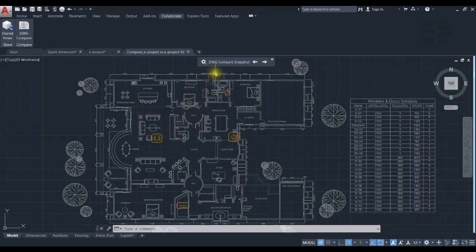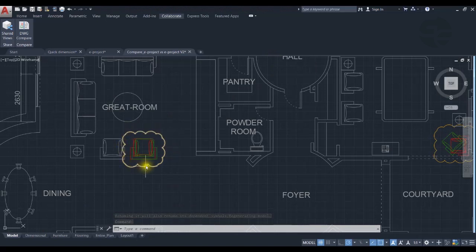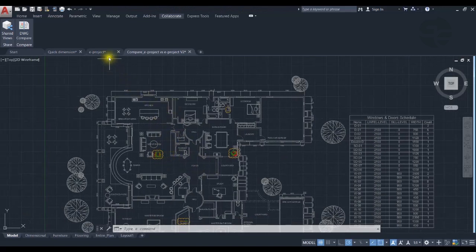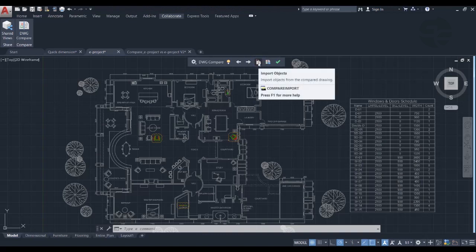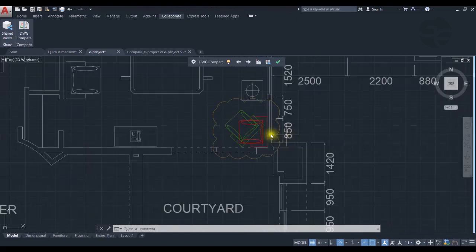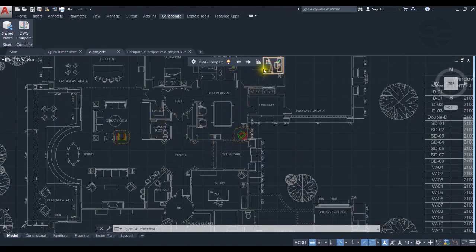Let us continue with the updates with the DWG Compare update, and the last one is, let's say you want to import the object from the other drawings. So right now there is one chair which is slightly at a different location. There is one chair over here which is at a different angle. So if you want to bring those changes into the current drawing, then you can click on this option, that is import objects, and all the objects, let's just click on them. I'll say this red chair, enter, and now you'll find that it's highlighted in gray, meaning it is common to the current drawing as well as the drawing under comparison.